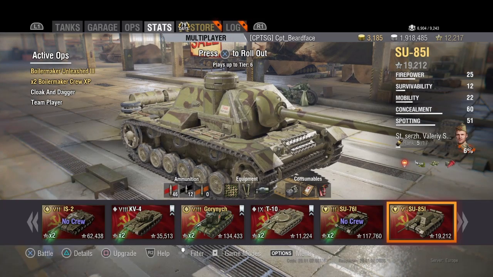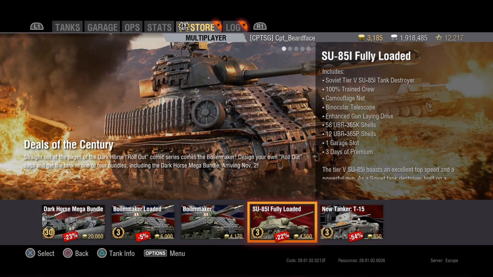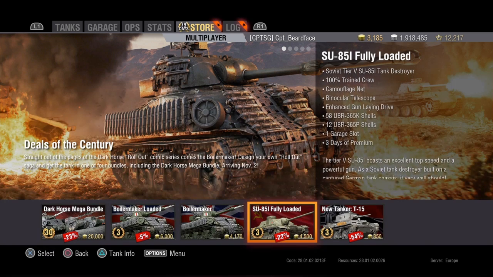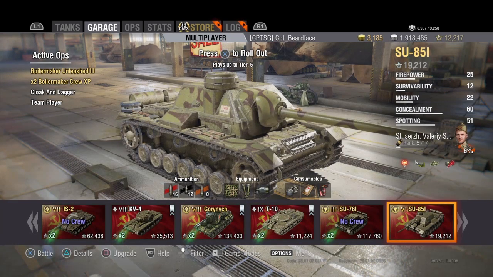Oh, I did forget to say how much it was, actually. I do apologise. It's 4,500 gold, which I know you get 3 days of premium and a garage slot, but it is a little bit pricey. Its listed price in the Tankopedia is 2,300 gold. So, you know, it's nearly double the price.